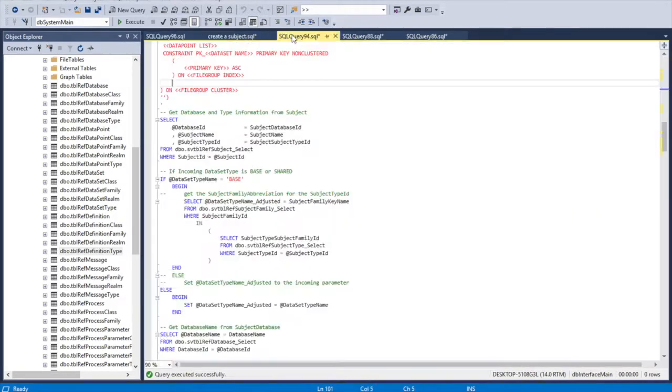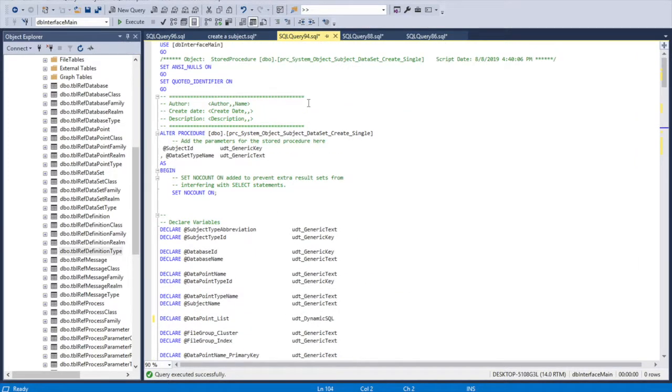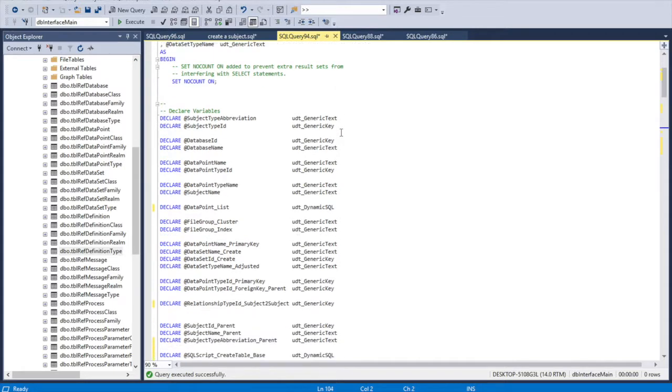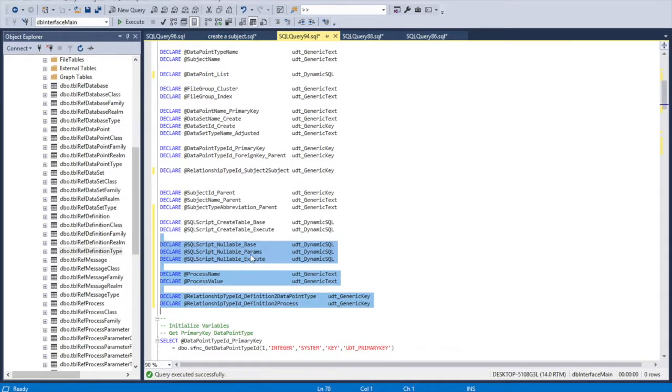Let's see. Code was pretty simple to modify. Here are the additional pieces of information that I added. I added a script to actually call the process because we'll be dynamically calling the procedure to figure out is this nullable or not. We need to pull a process name because we don't know what function we're going to call.